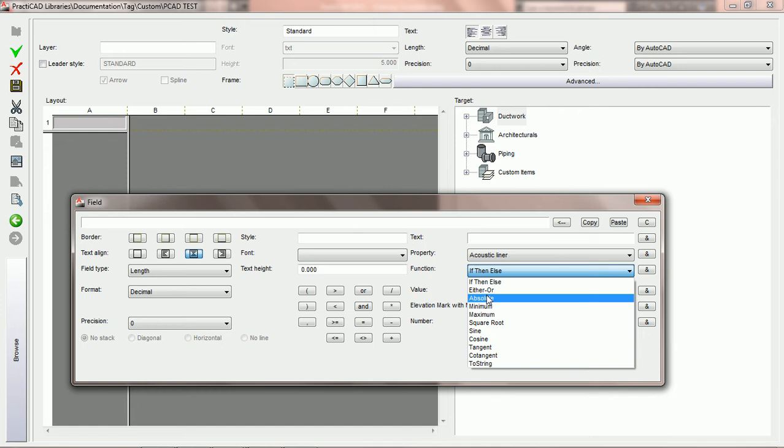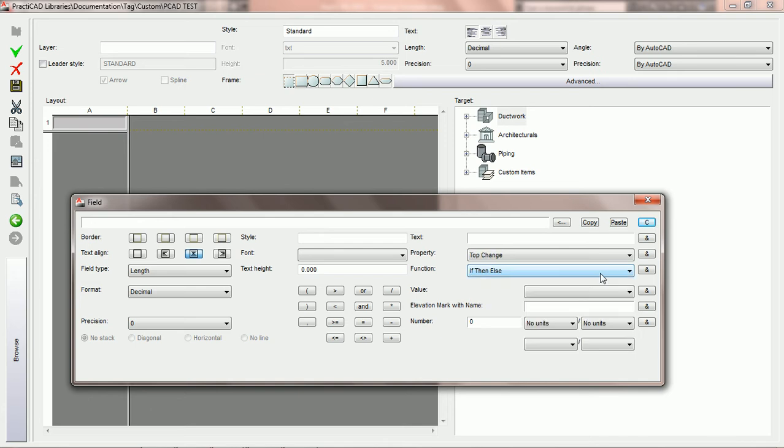And then there's also mathematical functions like absolute value, min and max, and you can go down the list from square root all the way down to your sines, cosines, and tangents. The first one we're going to focus on is the if, then, else logic expression. This actually comes directly from Excel. This is also the most useful logic expression we have in our software, and it is consistent not only in tags, but also with our reports.